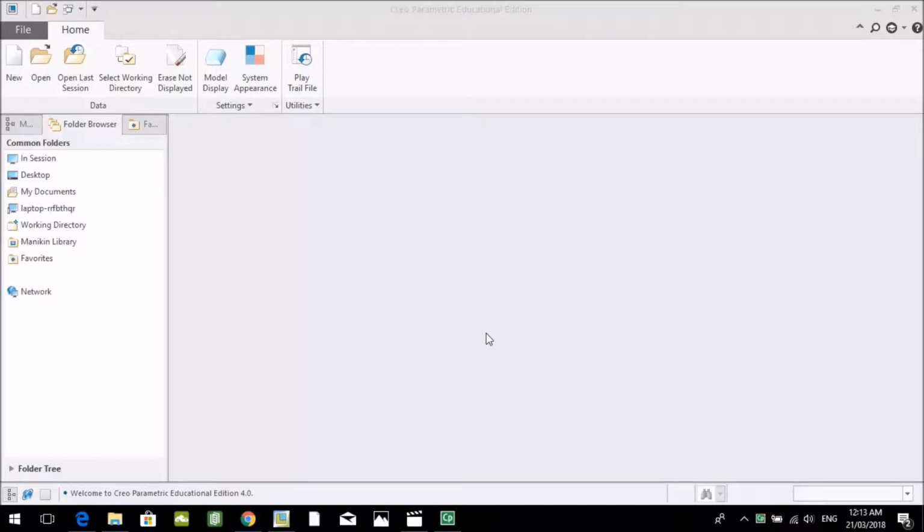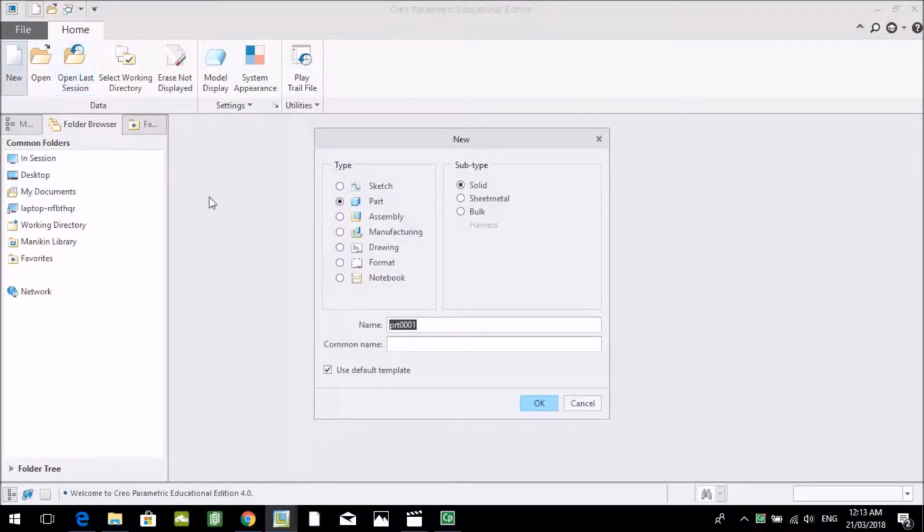Okay guys, we're now on to the final activity in our last module. We're going to be creating a third angle projection view of our example cube. So to begin with, we just want to click on new, and we're going to be doing a drawing. I'm going to call this example cube third angle and click OK.